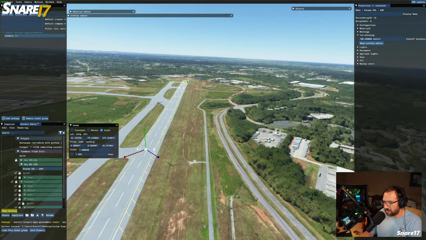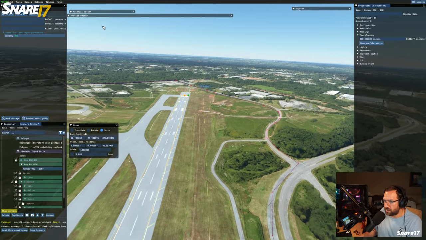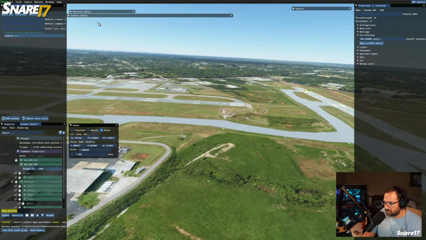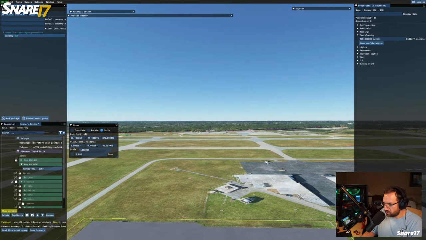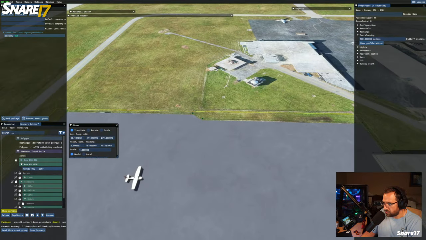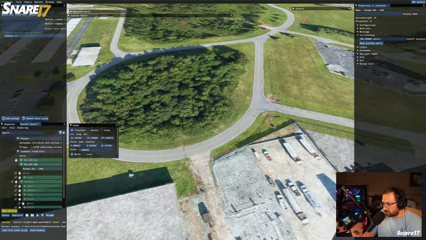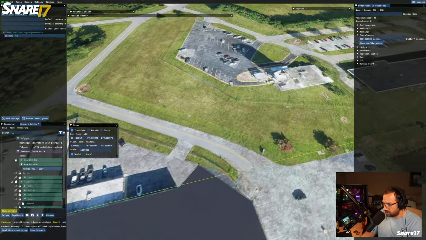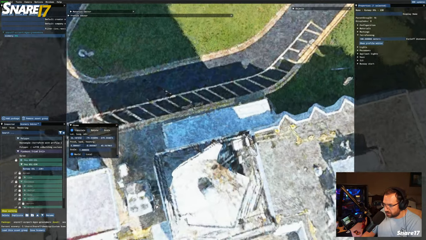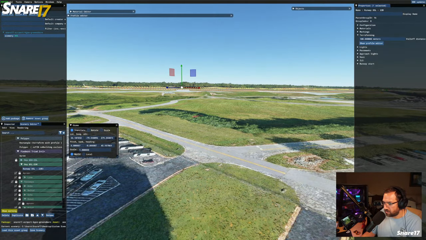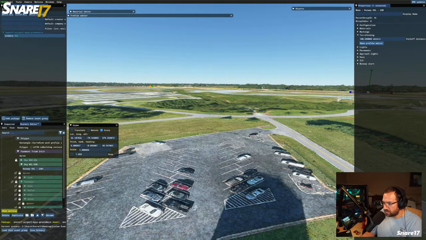So we have the endpoints for the runway done, and we'll see what it looks like from the tower view. You can see just how slanted this runway is. This is only with 2 points in it, so we're going to do better than 2 points. But I want you to see what sort of immediate effect these things have. So, yeah, I like this from the tower view. Let's get rid of this.